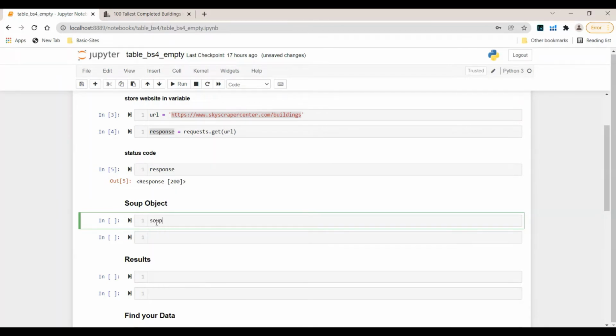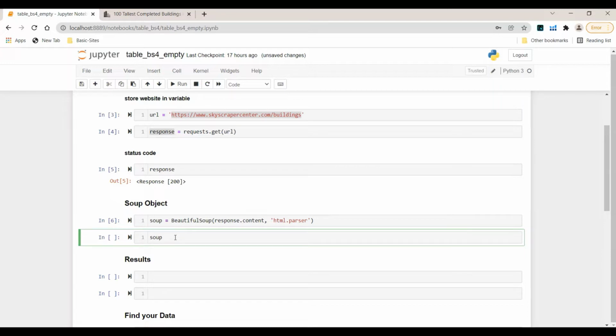That means I want to provide one variable here, soup equals to BeautifulSoup. And first of all, I have to write down response.content. As you can remember, here we have stored the response, right? Response.content. And we want to make use of the HTML parser. So these 2 arguments you have to provide. Let's run this one. Let's see, no error messages, this is fine.